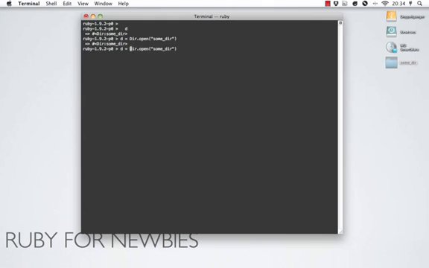However, open has another property, and that is that we can pass a block to it, and the directory object that's returned from open is passed to the block. And so we can do this instead. We can just say puts d, and once we end it, you can see our directory object is put out, and nil is returned from the block. And so this is a nice way to add another block level to your code and gives you a reason to keep certain code indented. It's a nice way to keep your code clean if you can do all the things you want to do with your directory in one chunk.